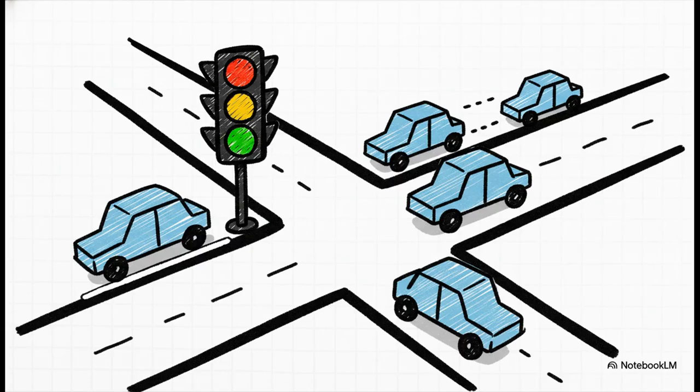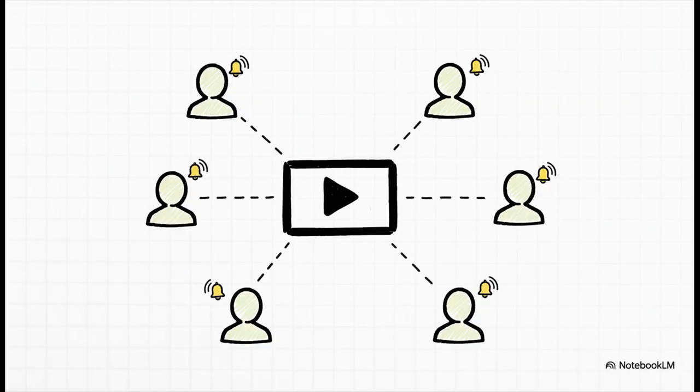And finally, we have the behavioral patterns. These are like the traffic rules for your objects. They define how different objects communicate, who's responsible for what, and how they all collaborate to get things done. The observer pattern is something you literally use every day. Think about hitting subscribe on a YouTube channel. You're the observer. Now, you don't have to keep checking the channel for new videos. When a new video is posted, the channel, the subject, automatically sends you a notification. That's the observer pattern in action.